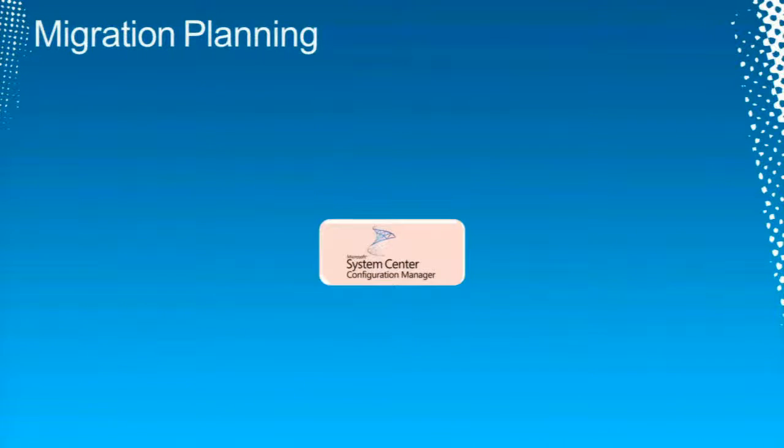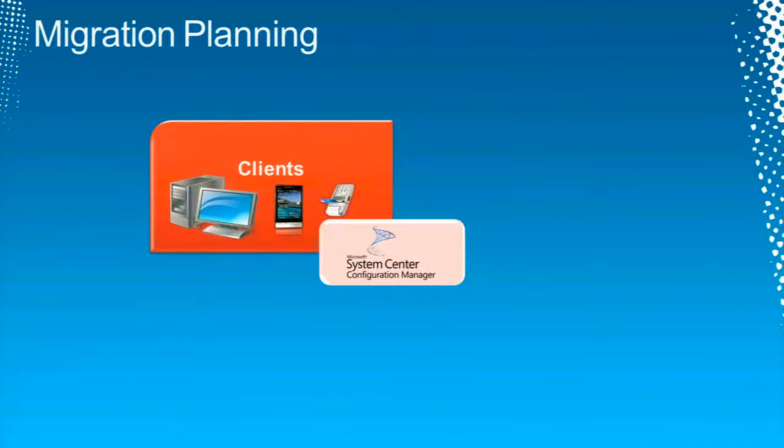So as you're going through migration planning and you're moving from your current product to the new product, there's four different areas, those four areas we just looked at. First off, you've got to get clients migrated over. And how are you going to get your clients from the old technology over to the new technology?